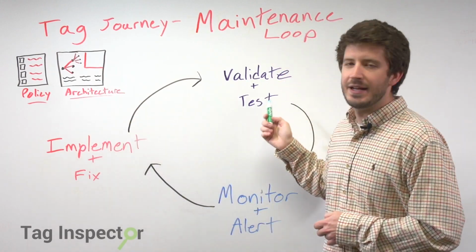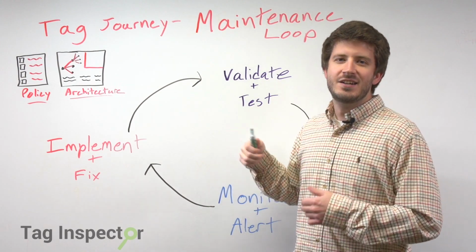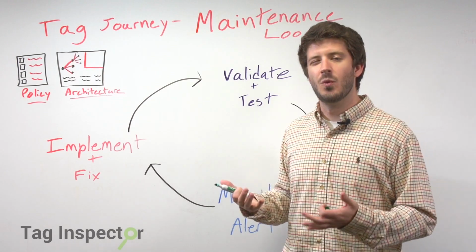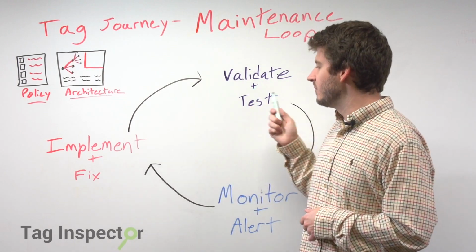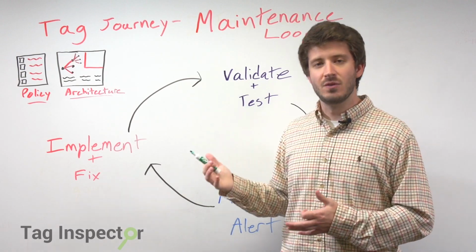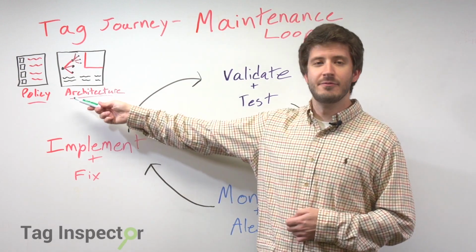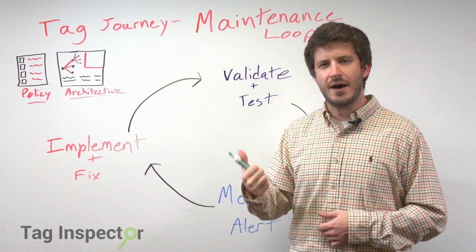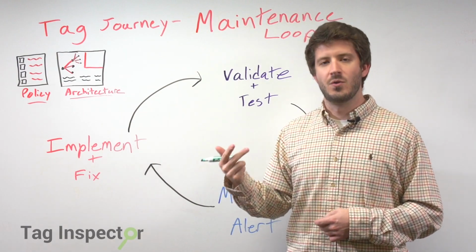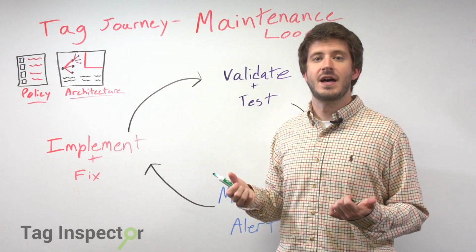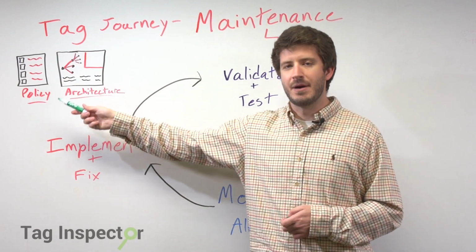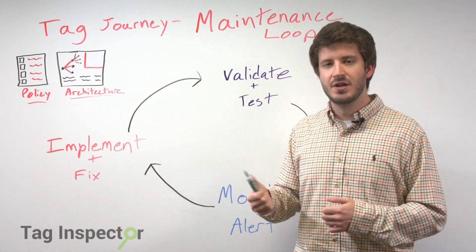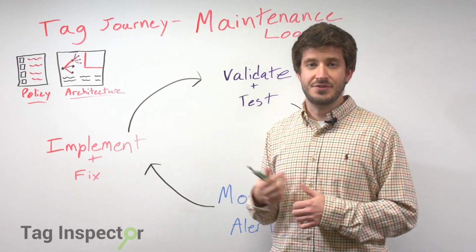We're then getting into the validation and testing stage. Now this is key. Just because something is shipped and is out there doesn't necessarily mean that it's working the way that we want it to. So we need to validate, we need to be testing. And what exactly does this mean? What are we testing? Well, we've already put a lot of effort into these prior stages. We have the rules of what's allowed on our website, what's not allowed, what's required, and where it is required. So one, we want to be testing and validating that, making sure that no piece of our tag policy is ever being broken. And if so, we need to know exactly what is breaking those rules, where exactly it is, and then we need to put together a plan to fix it.